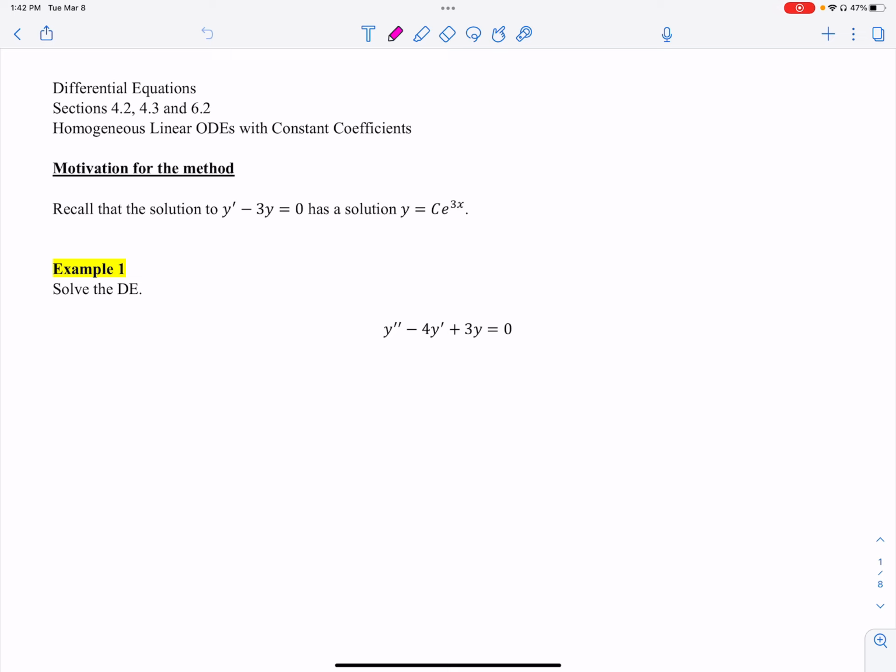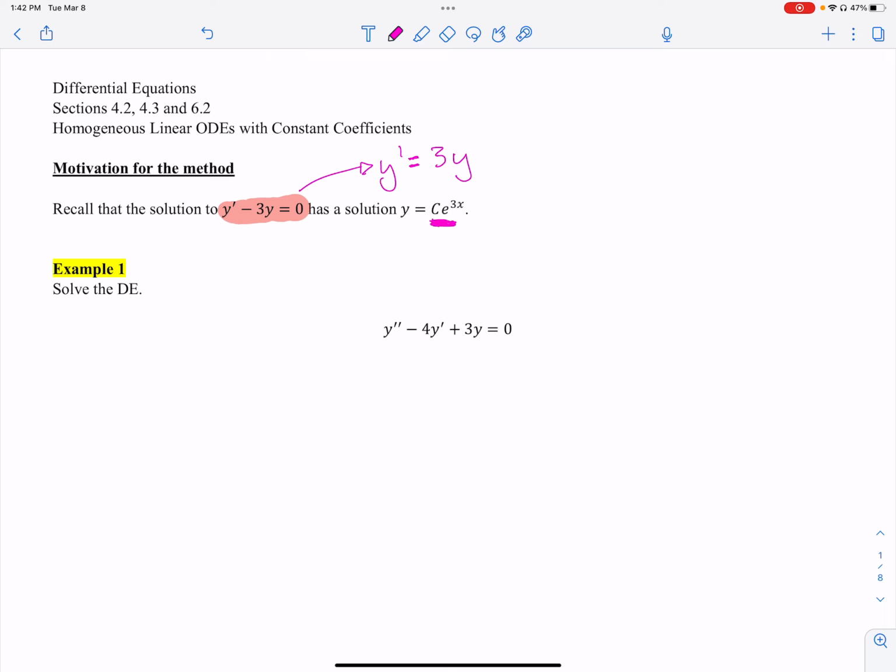To start off, let's recall some first day stuff you may or may not remember: y prime minus 3y equals 0. We thought about solving this on day one. We thought about it as y prime equals 3y, and we debated, what function can I take the derivative of and get the same thing but times a constant multiple? The first thing that came to our brain was e to the x, which spits back its derivative as itself. So we checked out that solution, and it turns out that it was it.